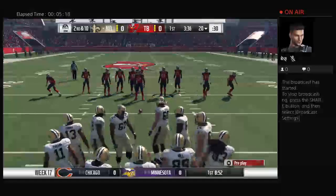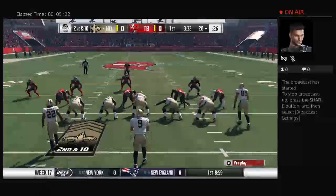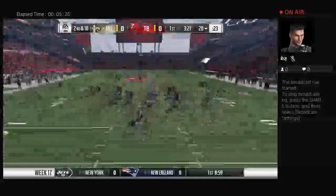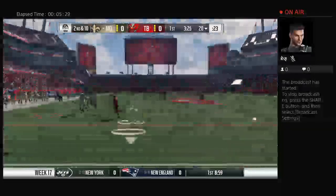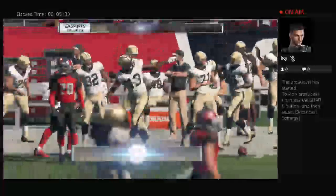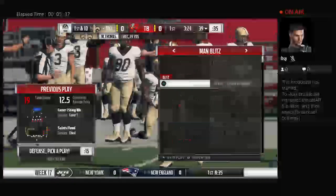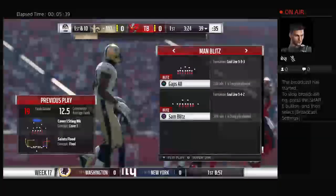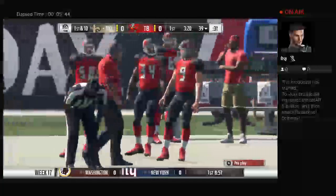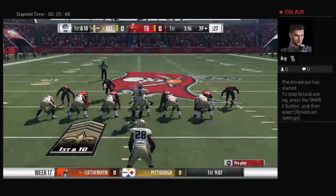Clock rolling as we hit the midway point of this first quarter. Now Brees throwing on 2nd down. Oh, look at Thomas wide open. And he's going to be out of bounds at the 39. The numbers for Thomas from last week's effort. 7 catches, 83 yards. 3rd in the league in receiving yards, and that's a strong number. That means he's being consistent each and every time out.